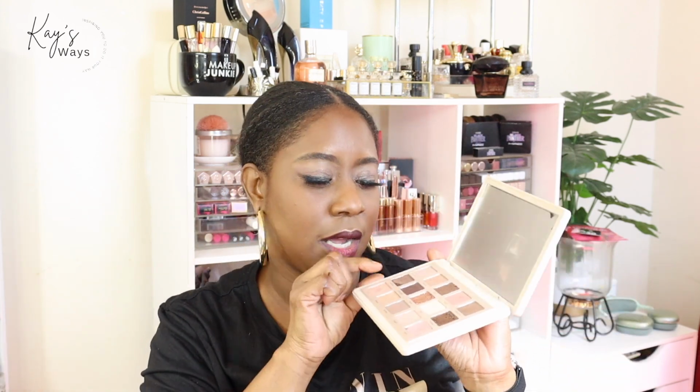Another one came out! Yo, I'm gonna stop lifting this damn palette up because every time I do that, another shadow comes out. Now it's the shade Delilah. The first time it was the shade Mia. But I don't know what's going on. These shadows are too soft and too damn expensive to be falling out on the floor, okay? So I'm just gonna put that to the side, but you will see that in action. That's what I have on my eyes today.